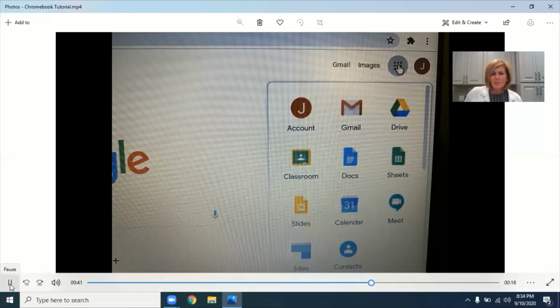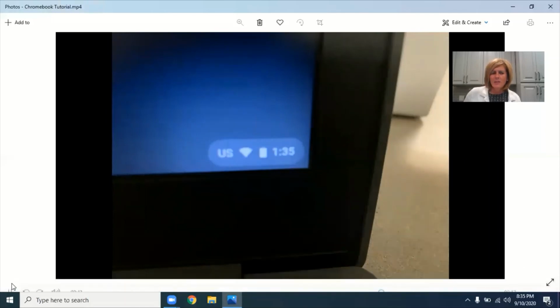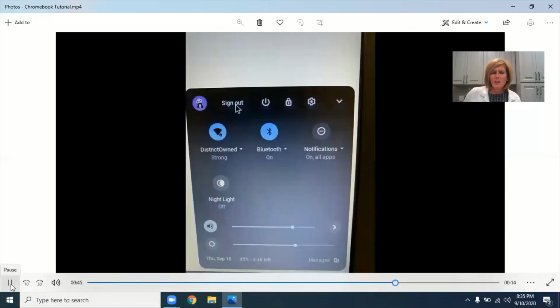When it comes time to close the Chromebook, turn it off, and log out, there are a couple of different options. If I go back down to the corner to my little status area and click on that, the menu comes back up, and now I have an option that I didn't have before that says sign out.